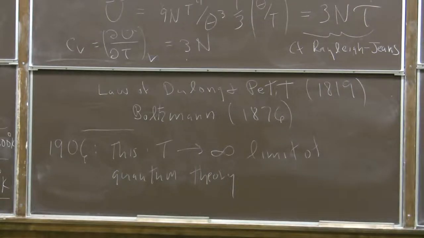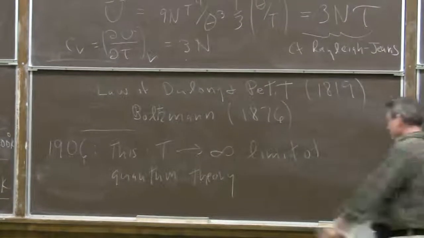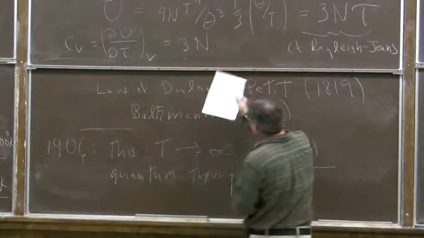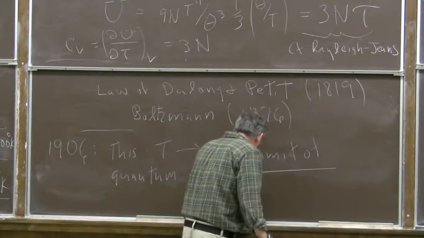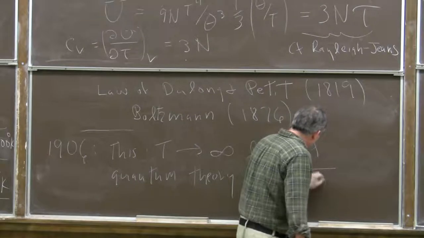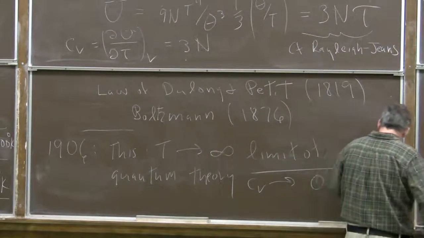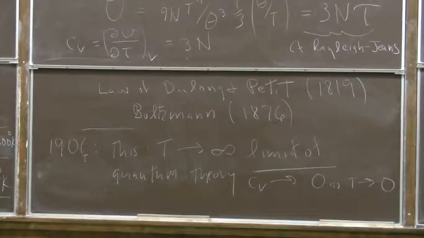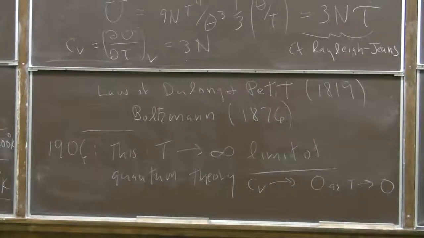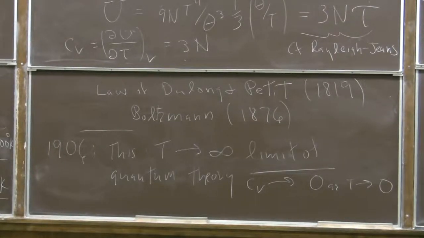And he pointed out that what should happen, if you do things right, is that the heat capacity won't actually be independent of temperature for arbitrarily low temperature. He said that as the temperature gets low, the heat capacity should go to zero, because he understood that the different frequencies of oscillation of the crystal should freeze out. When the temperature gets small compared to the frequency of the crystal, it won't get excited anymore. Okay, and when you finally get down to zero temperature, the probability of any of the modes being oscillated is very small. The heat capacity goes to zero.